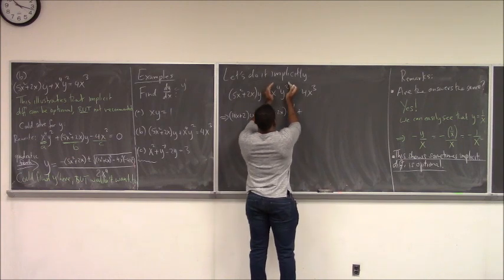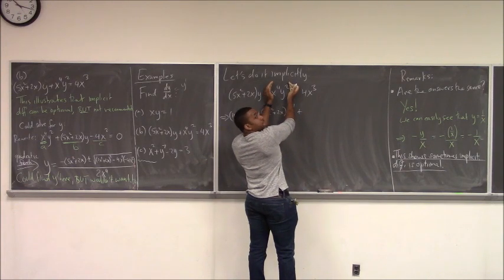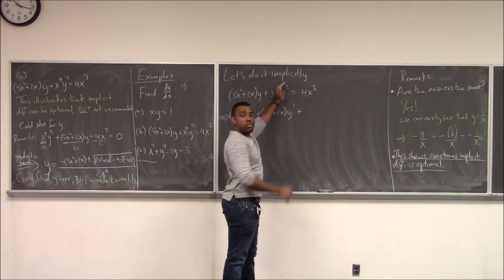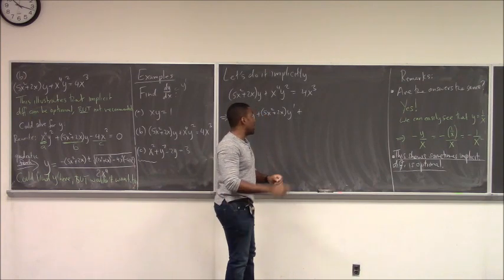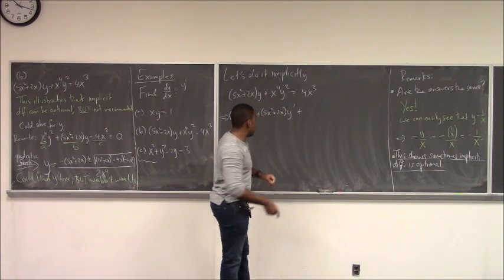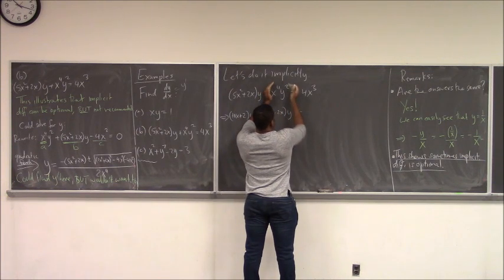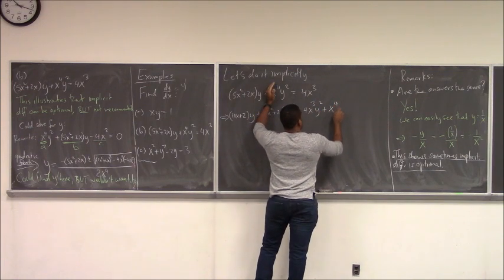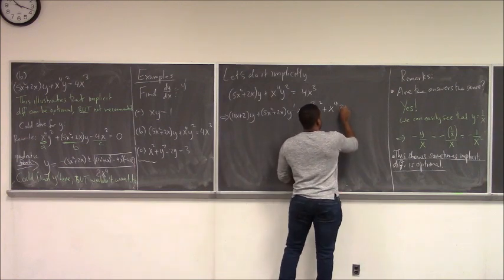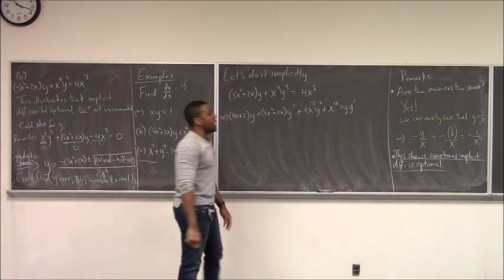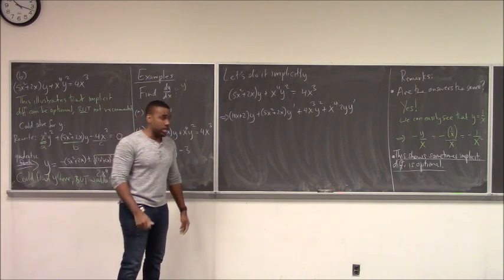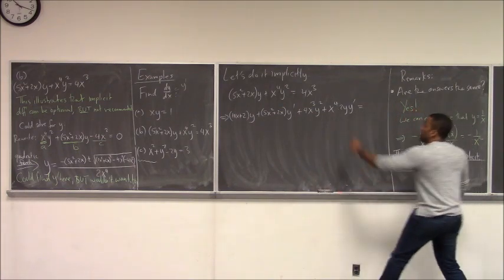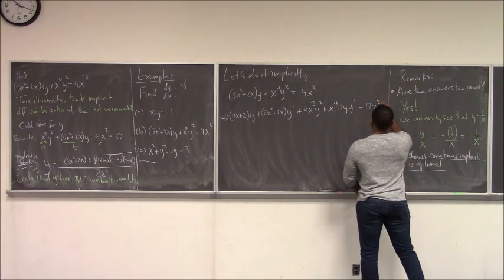Plus, how do you differentiate this? Same way. Product rule again, right? With a little chain rule here, because remember the y squared, we're not thinking of that as a single variable, we're thinking of that as some hidden function inside the y. So I'm going to differentiate around it, then multiply by the derivative. Applying the product rule here, I would differentiate the first one, leave the second one, plus leave the first one. Now differentiating the second one is an application of the chain rule. It would look like 2y prime, because my y is a function that's hidden inside there. On the other side, I would just differentiate this, and I would get 12x squared.